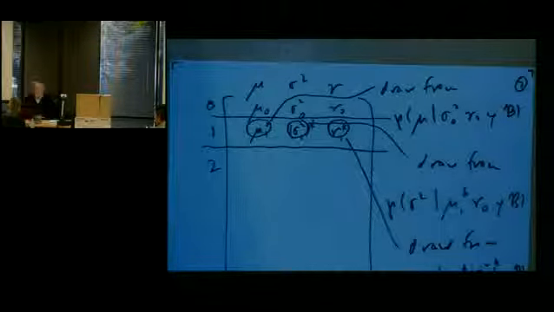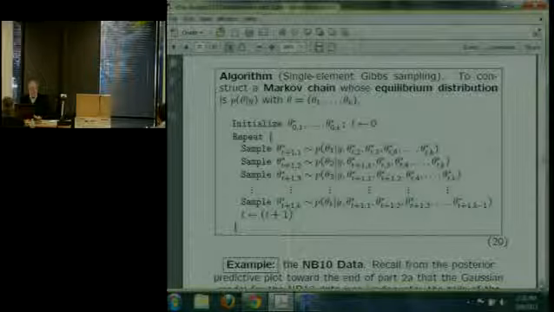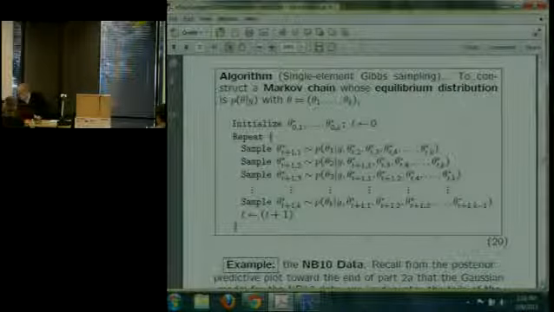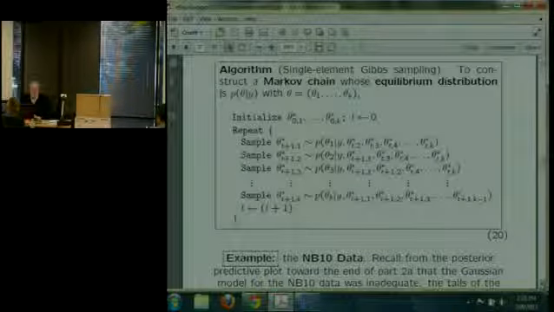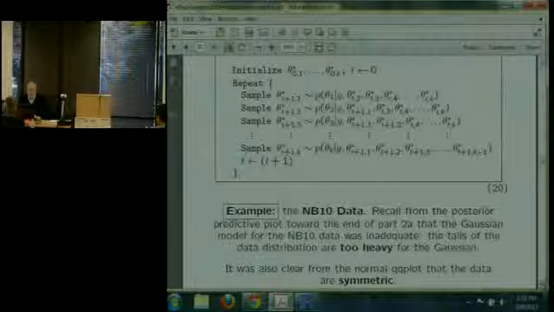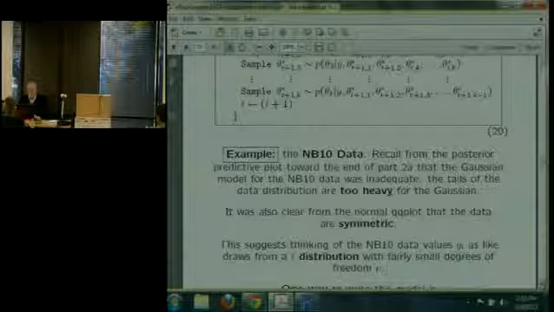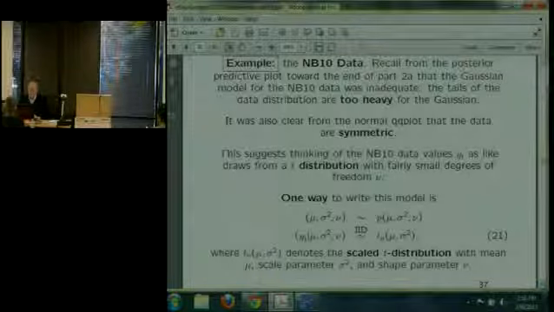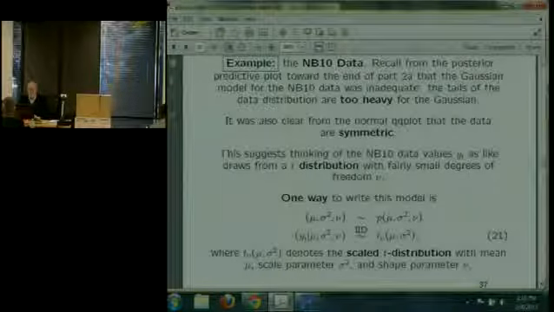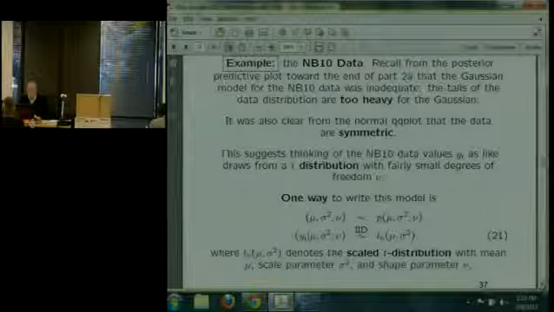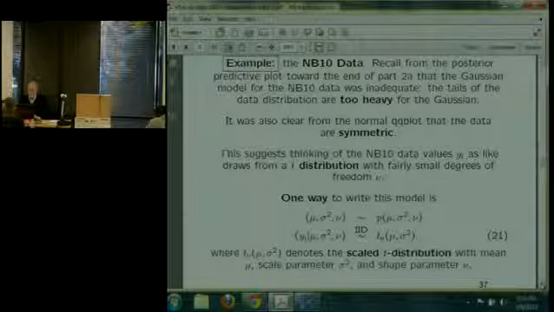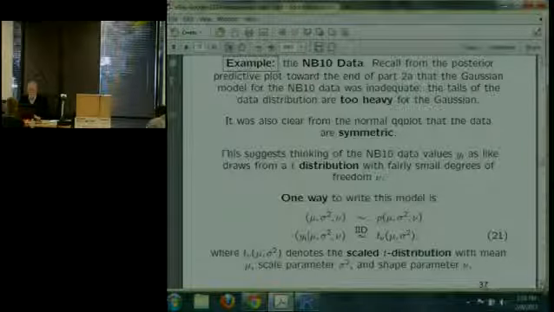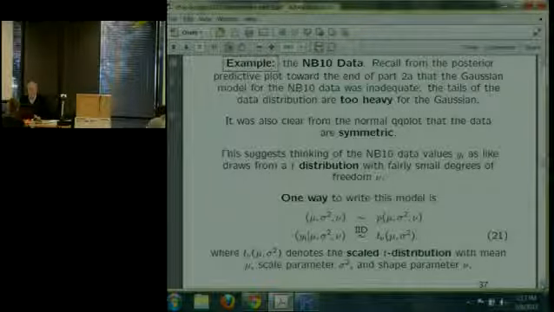Just as an example, you wouldn't have to do this yourself, but just an example of how to create full conditionals in case you ever needed them, you would think about them as follows. Here's the NB10 data. I was starting to say that we ought to be using a T-model for the data, and that's a simple way to write the T-model, the same one I wrote down on the handwritten notes a minute ago. I should tell you something interesting about the T distribution that you may or may not know, and then we'll get back to talking about the full conditionals.